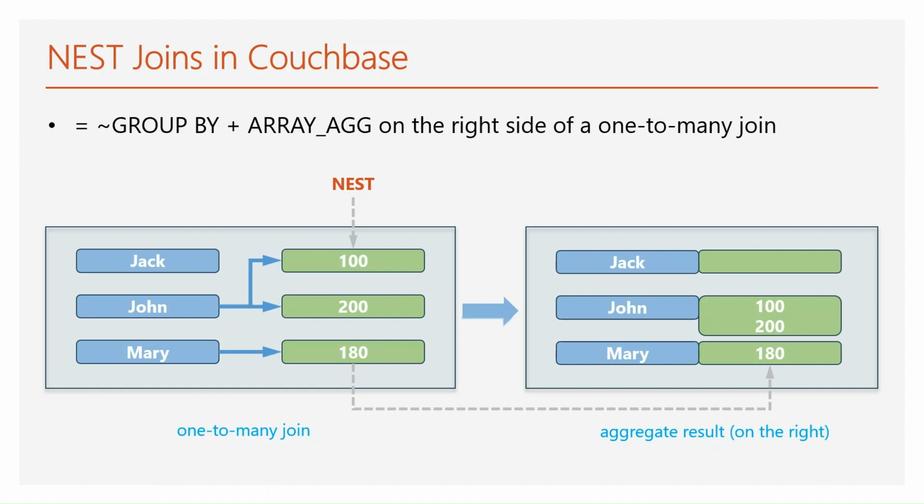So nest is a kind of join, and on the right side, what I got was an aggregate result. Look, I got objects: Jack, John, and Mary. John had a nested array with all the orders. So basically, yes, the group by was just on name, and the column, the property on which I applied a nest, got aggregated, got the value aggregated into a nested array.